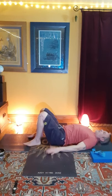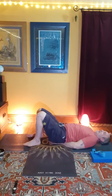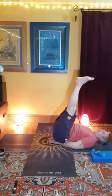And then bend the knees, draw the heels into the sit bones, and then just slide your hands underneath your bum so the thumbs are touching, palms are down. Sit down onto the hands and then see if you can straighten the legs up towards the ceiling. So you can use the hands just to help support the lower back there.